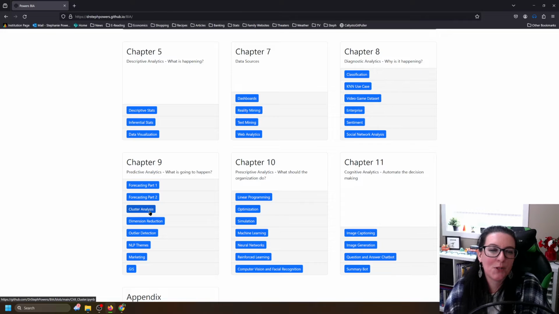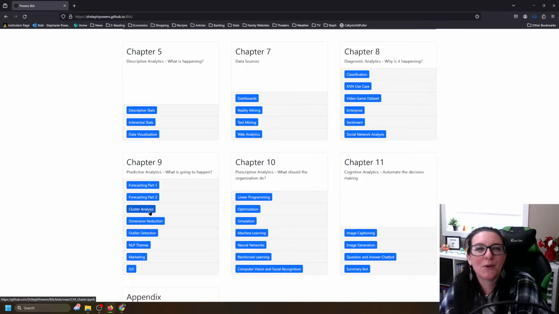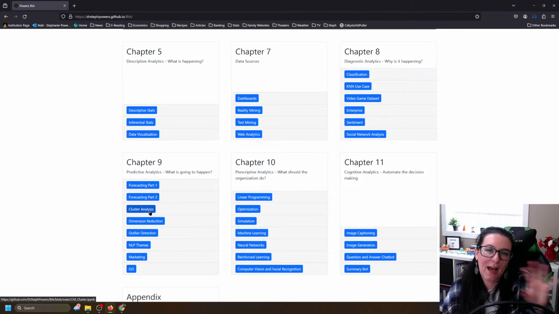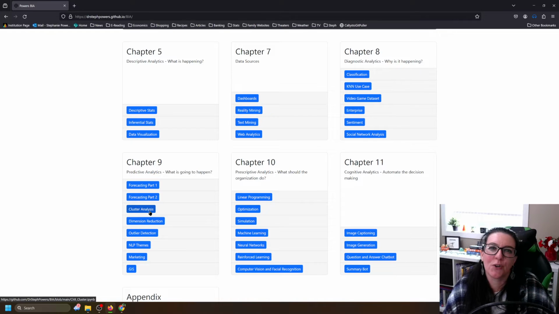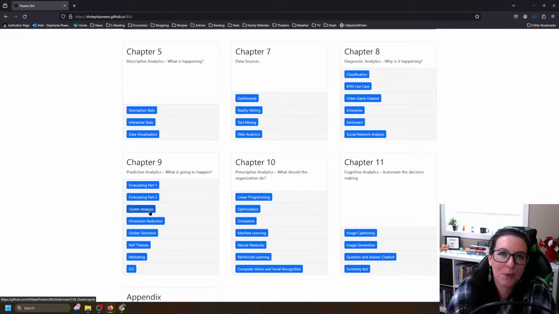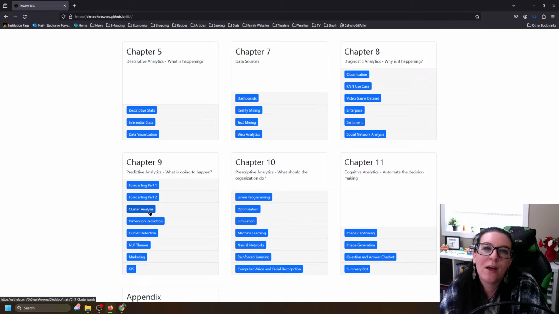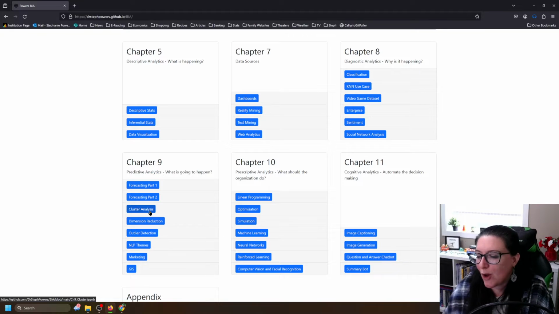From a marketing perspective, this allows us to figure out, as we get to prescriptive analytics, what we should do with that particular group, because you can start to look at, well, they all have something in common, so we can treat them as a particular group or cohort, and that helps us strategize as to the best way to approach a particular customer based on the cohort or cluster they belong to.